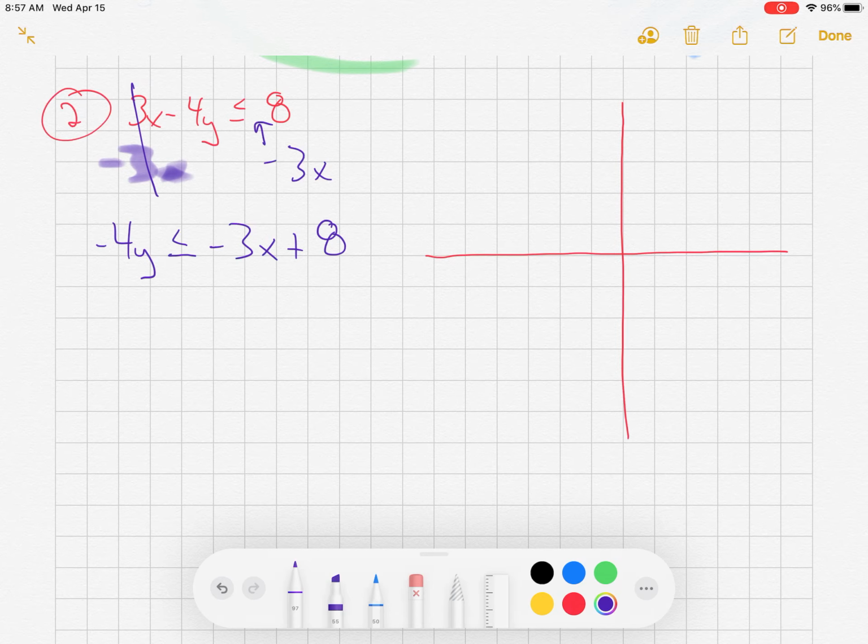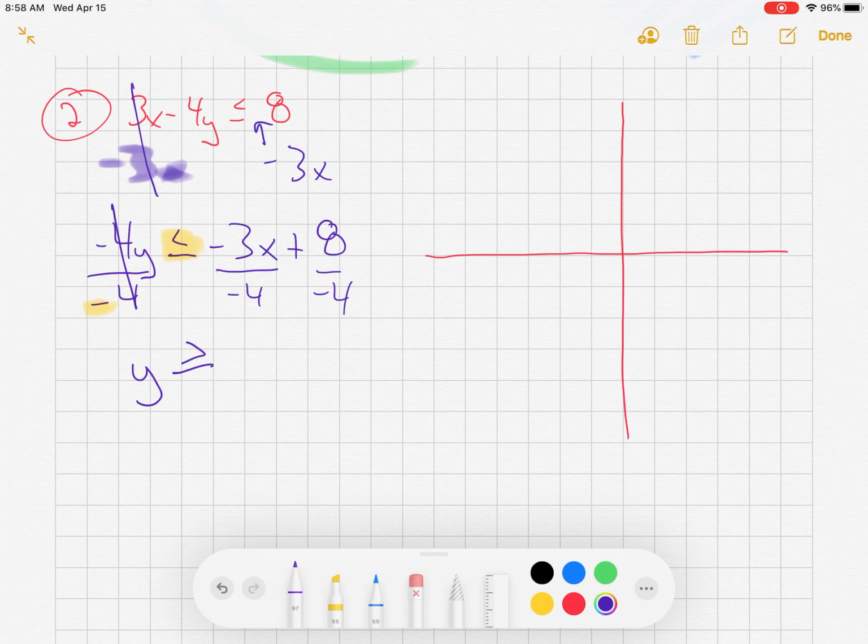Now the next step is to divide to get y by itself, so I get rid of that negative 4 up front. So I'm going to divide by negative 4, and oh boy, there's the alarm bell. Remember, we are dividing by a negative number. Whenever we divide by a negative, what's going to happen? This sign is going to flip. So I'm going to divide everything by negative 4. Okay, these cancel. Now I have y, and again, I need to flip the sign. It flips because I divided by a negative 4. Whenever you multiply or divide by a negative number, your sign flips.